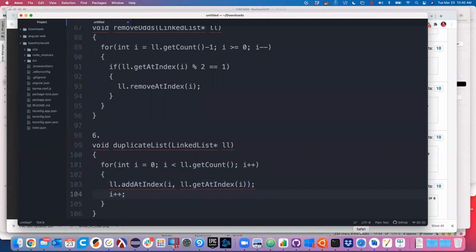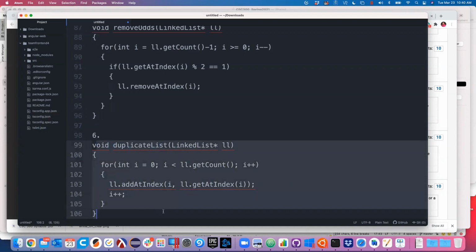And then we'll push i forward an extra step. Because again, I changed the size of my list. I need to take an extra little hop because I just added a second guy. So I get to bucket zero, what did I do? I added at bucket zero whatever I used to find at bucket zero. So now at bucket zero and bucket one, I have the same value. So now I need to jump to bucket two for my next pass through, so on and so forth. So this guy will go through and duplicate every element of our list.